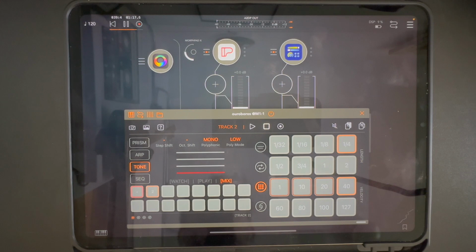I'll get more opportunities as I eventually step into MIDI CC and maybe into sound one day. But with what it is currently, that is where the crux of a lot of the creative freedom comes from, and I really encourage you to go out and explore it. So I hope this video gives you an understanding of how to use the tone mode, watch, play, mix, how they're individually available across your patterns and scenes.